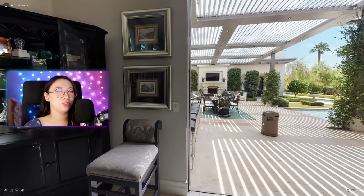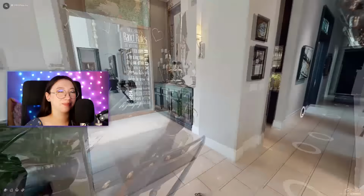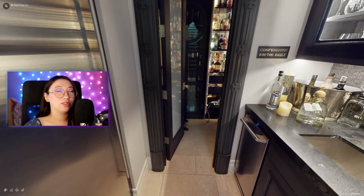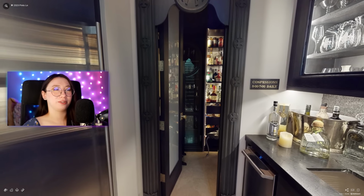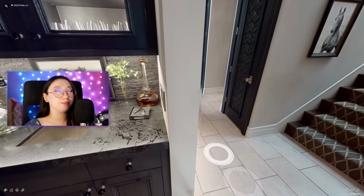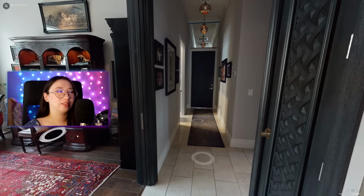I'm always doing that. I'm always relating furniture I see in these to like furniture that you can get in The Sims. Okay, we got a little butler's pantry, and oh my gosh, do they have like their own like little speakeasy back there in a way? That is really fun. They've made like a little kind of alcohol closet that looks like a confessional or something. It's really fun, to be honest. I like fun things like that in a house.